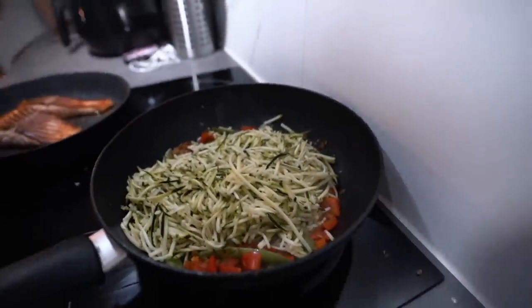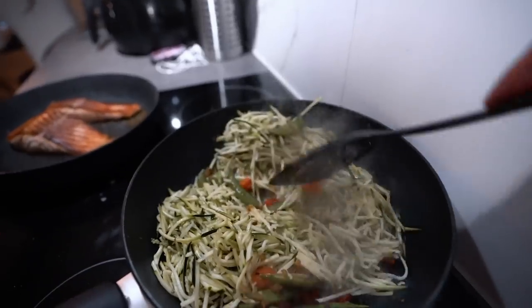So look how much volume this adds, man. This is why I like the courgette spaghetti. It's great when cutting. So today's the day, guys.